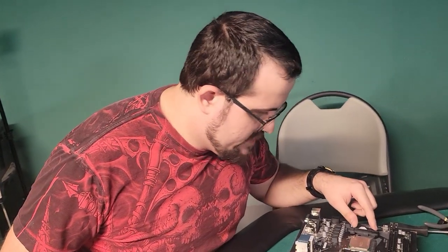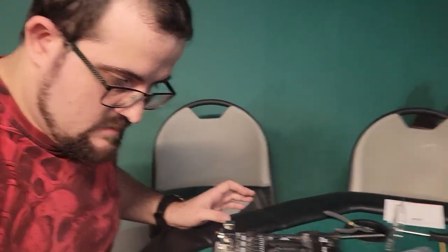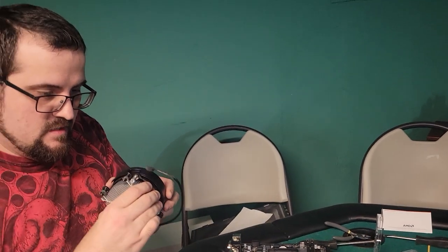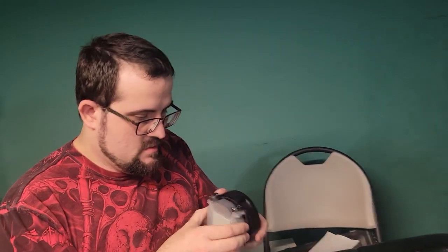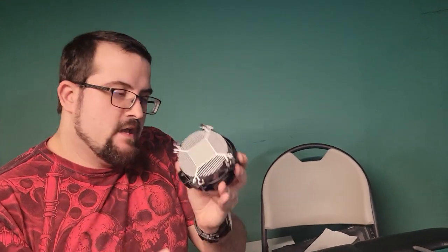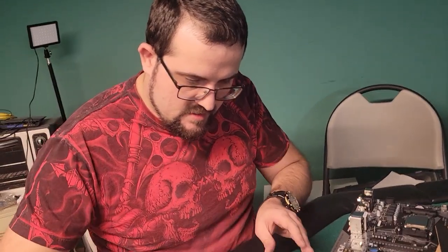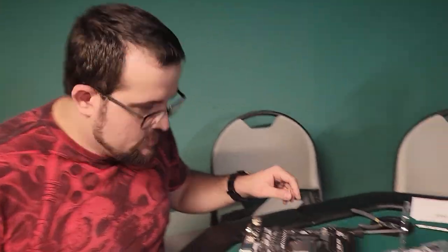So now we gotta get... I believe those screws come out, right? I'm solely doing this off memory. Yeah, they definitely do. Oh, look, I don't have to actually untangle the fan. Beautiful. All right, it's set up. Just so I don't mess up the thermal paste, I'm just gonna leave that on there for now because I gotta undo those screws.